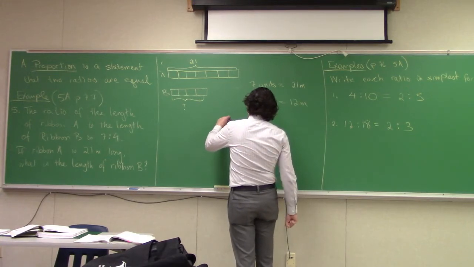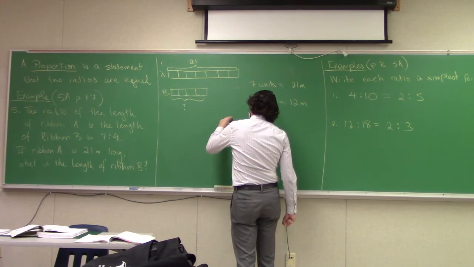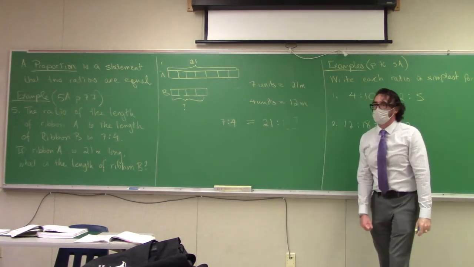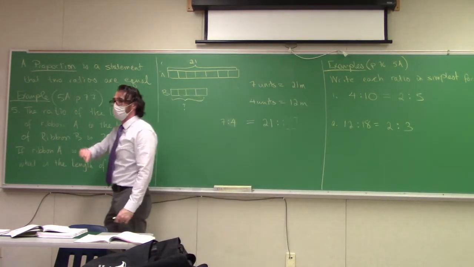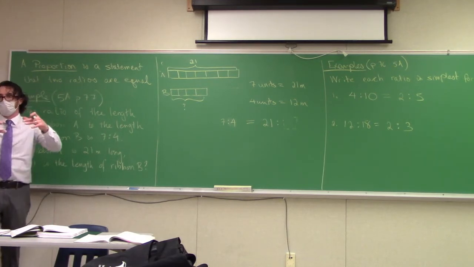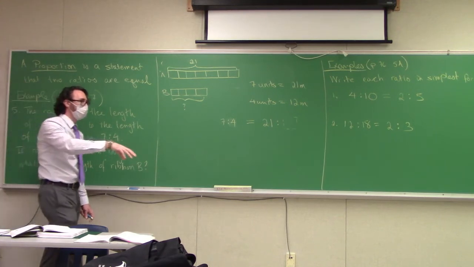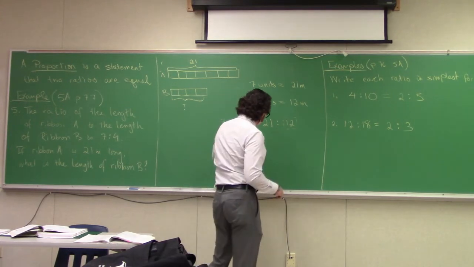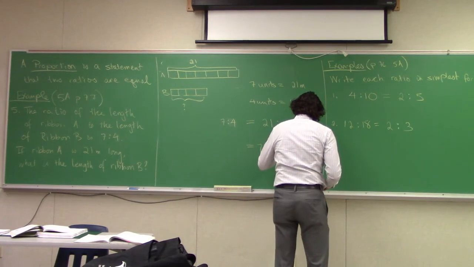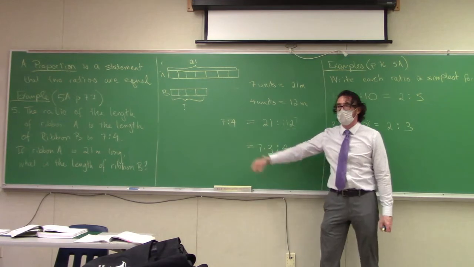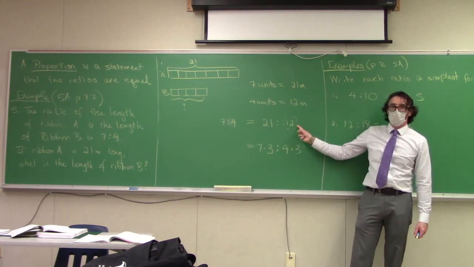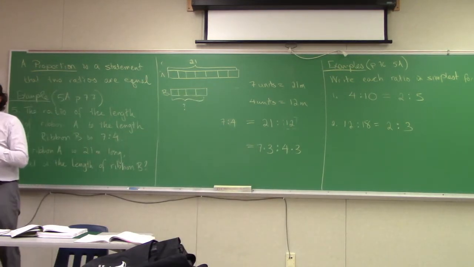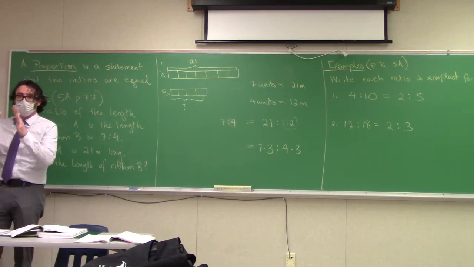If we're talking about ratios, this ratio, 7 to 4, is equal to 21 to blank. Okay, so this is a proportion here, a statement that 2 ratios are equal. 7 to 4 is the same as the ratio 21 to what? So we're saying 21 to 12. Okay, now notice how we got these from this. 21 is 7 times 3, so the number that fills in this box should be 4 times 3. So you can preserve ratios if you multiply both parts by the same non-zero number.